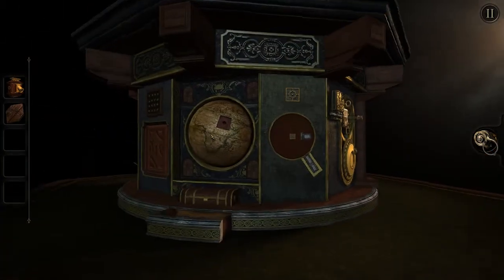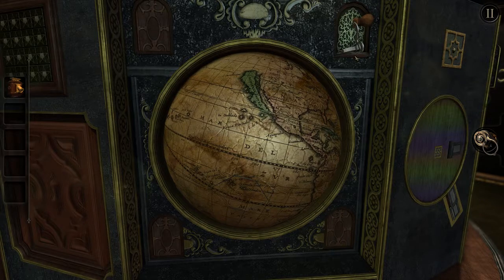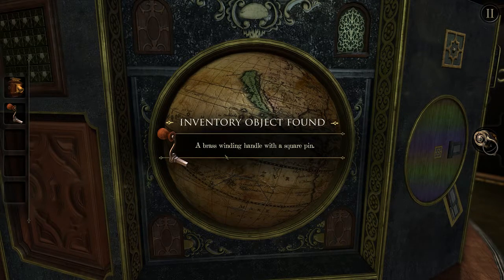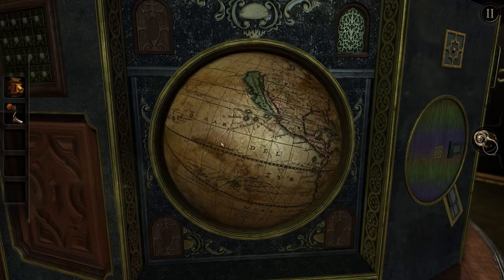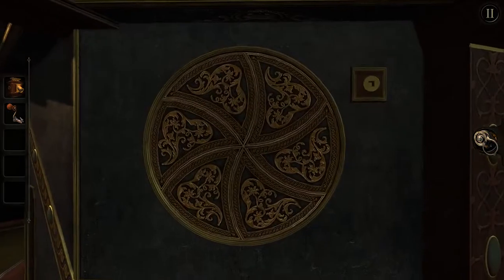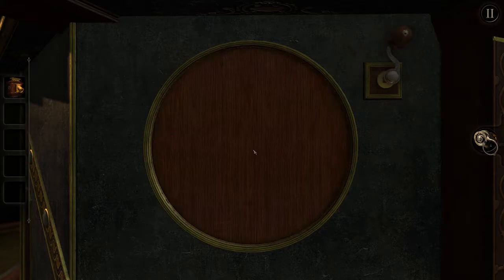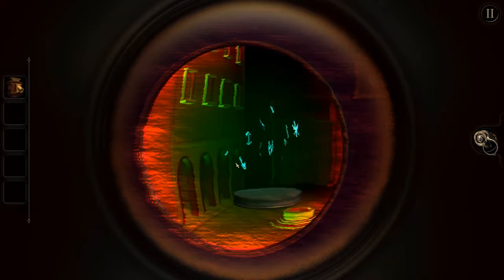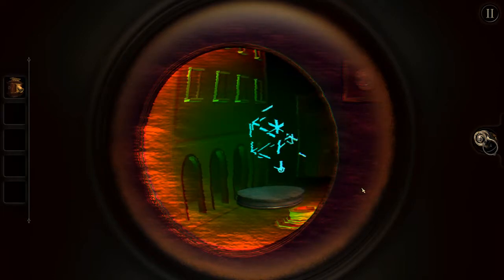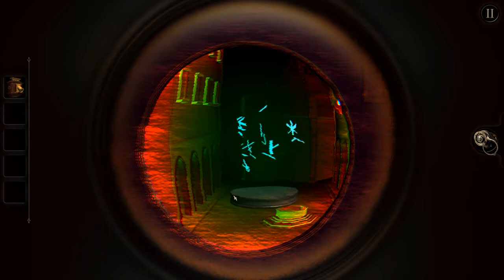Okay, let's do the globe thingy first. I think that comes here. I get a brass winding handle with a square peg. Okay, that's also for that other part then. Where was that? Here. That opens. Oh, it's another puzzle like this. Okay. Oh yeah, this is gonna be a little bit trickier, I think. I like puzzles like this, it's really cool.